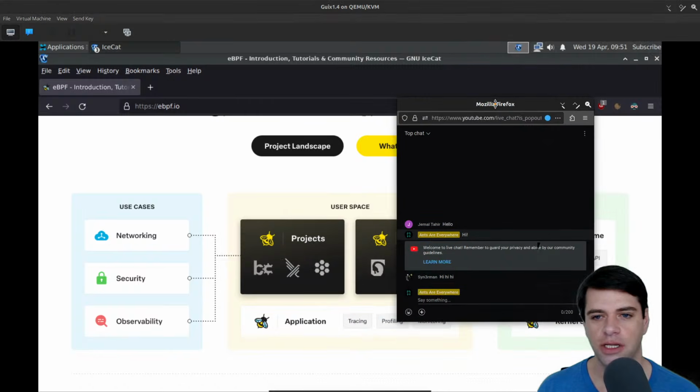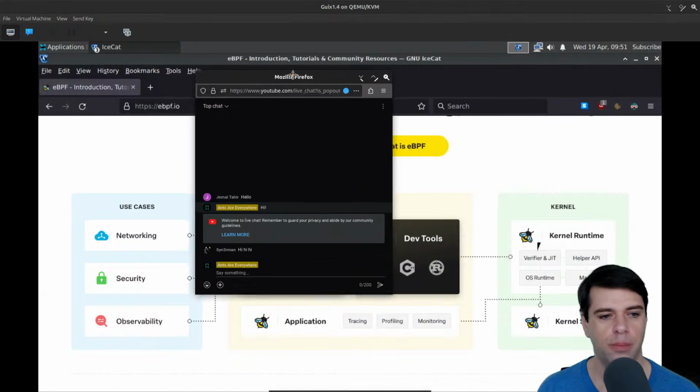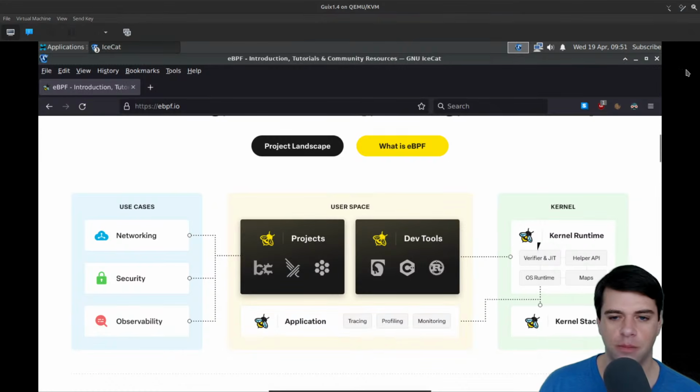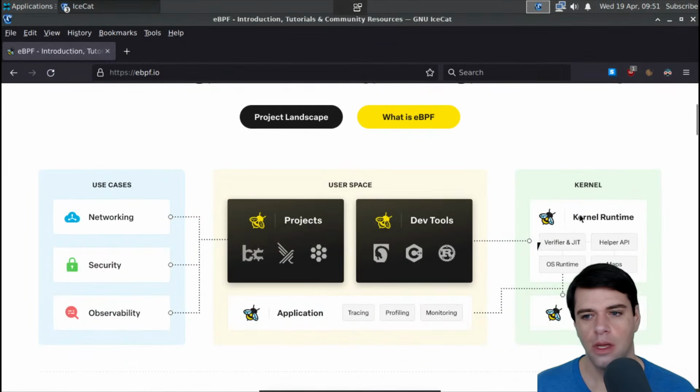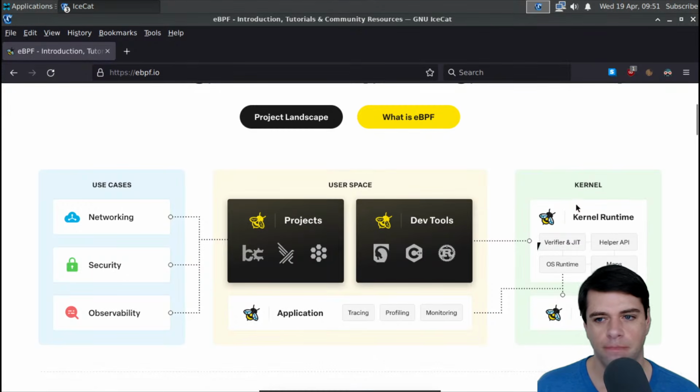So here's a, let me maybe pop this off for a second so we can look at this diagram, which is pretty large. And here's the kernel, and we've got the kernel runtime with the B, which I am assuming means eBPF. And there's a verifier, some sort of thing that's going to look at programs and verify them, and a just-in-time compiler, an OS runtime, and some maps.